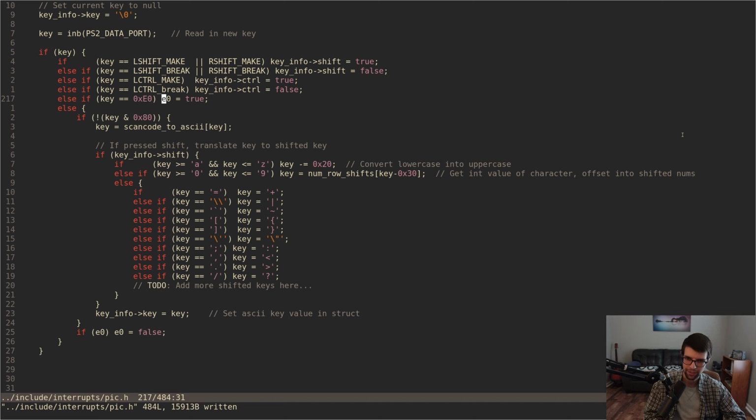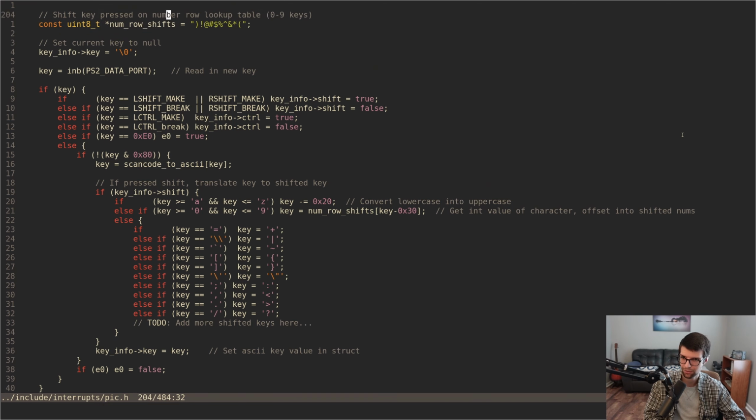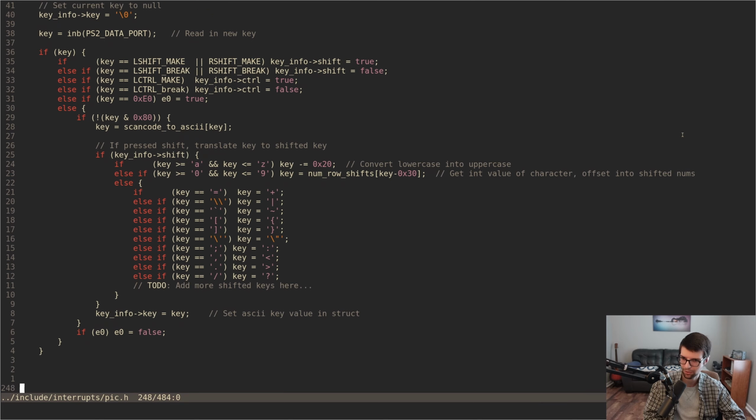So I guess if you send the right control, it sends E0, and then it sends 1D, which is what the left control makes. So it should turn on control if you press right control, because it'll read E0. The next one will read 1D, which will set this to true. I guess it won't go through shift. It may set the key, which wouldn't be good, but it will set it false. So we'll see how that works. It may be a little buggy. But I think right control should work from this.